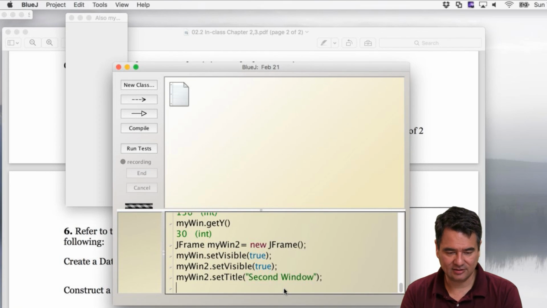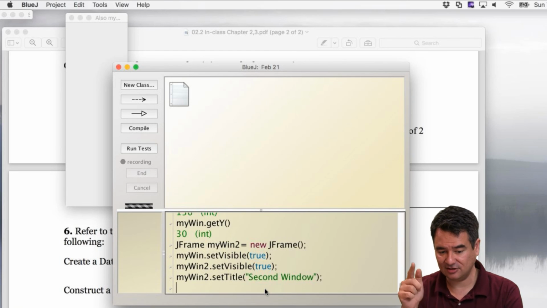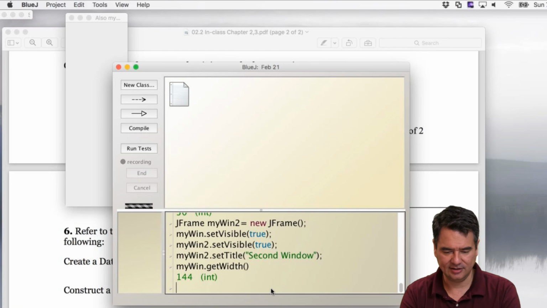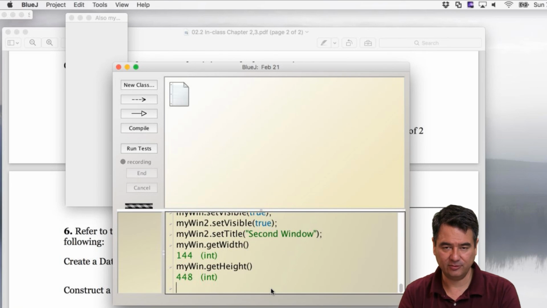Okay, so we're going to make the second window be the same size as the first window. So there's two ways to do it. The lazy way, lazy being lazy for me, the programmer, and then the way you might think of doing this. And so the way you might think of doing this is let's ask the first window how big it is. So we'll go MyWin.getWidth, and it says it's 144 wide, and MyWin.getHeight, and it says it's 448 tall.